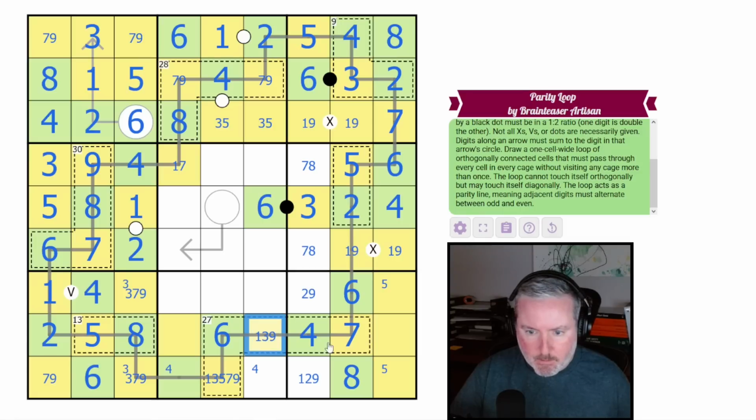This can't be 7. Now we actually do have a little bit more information about our 27, because we have 6, 4, and 7. We're at 17. We need 10 more. So this can't be a 5. This can't be a 3. So it's either a 1, 9 pair or it's a 7, 3 in this specific orientation. Again, oh wait, the 1 here says this is not 1, so this is not 9. So there's a little bit of reduction there, but it's still kind of poking its head out.